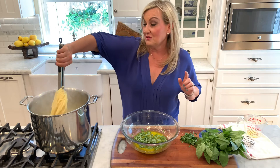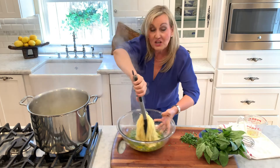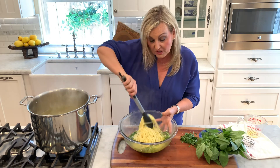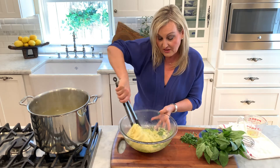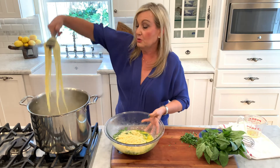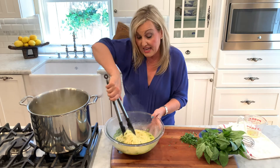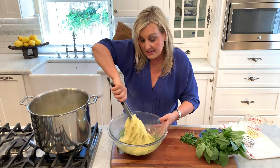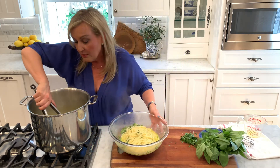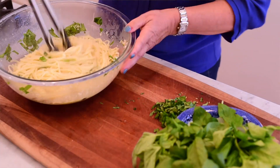Our pasta is ready. What I like to do with this recipe is take it right from the pan and just dump it right into the bowl here. I like to stir it a little bit as I go — it makes coating the pasta a lot easier. So I just kind of stir it around like this and then I'll go ahead and grab another batch. Don't worry about the extra pasta water that's getting in here — that's actually really nice. I'm going to add some extra pasta water, because this pasta water is like liquid gold. It's the best. You never want to dump this, because all the starch in here will actually help give some body to the pasta sauce.